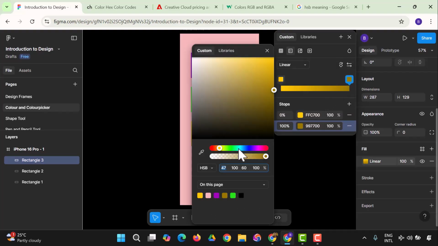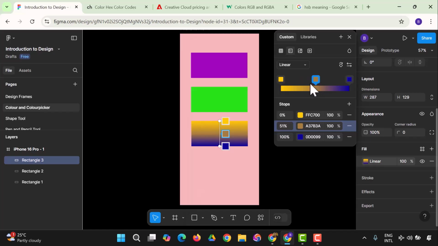You could change this to like a blue. If you are used to design already, you know what gradient colors are. So right now I just chose this to blue, and let's see what we have. So right here I just did that. You could add more gradients if you want to. So you could add more gradient right here if you want to, but I could remove that. And right now we have something like this.